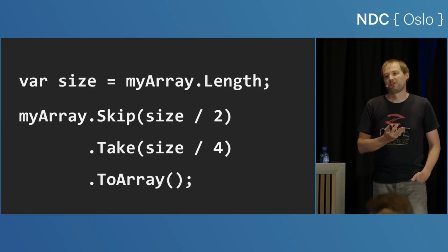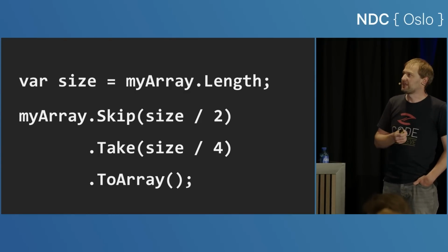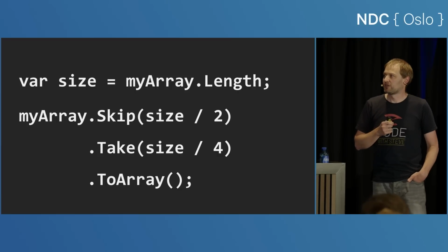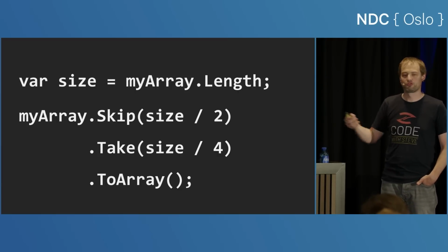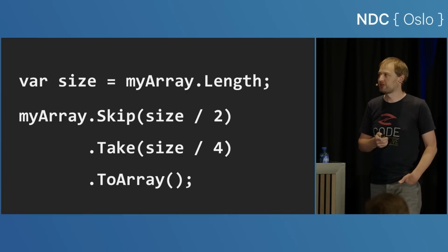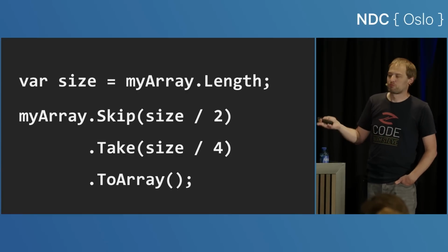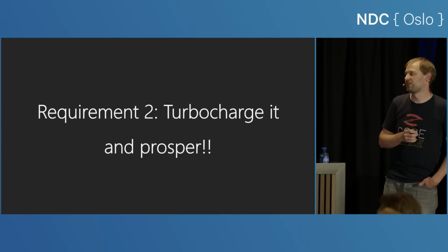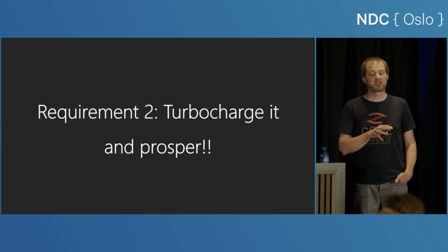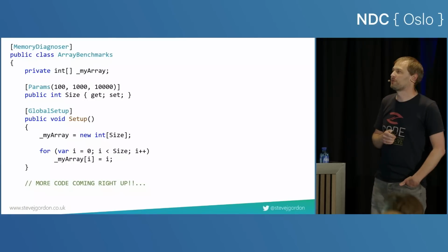Many developers, given something like that, might opt to just use something like LINQ, where you get the existing length, and then you say, well, we'll skip halfway into that, we'll take a quarter of the elements, and then we'll just return the array, and job done, right? And that's fine. That's reasonable code for the requirement that's been given, but then our manager comes to us and says, hang on, no, we can make a lot more money if you can make this quicker. So let's go ahead and think about that.